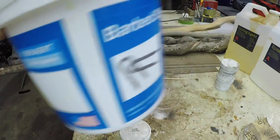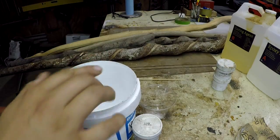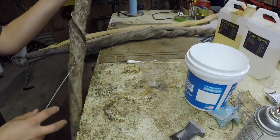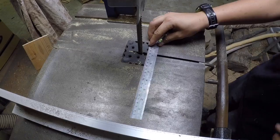So now we'll just measure exactly how tall this mold is and then go on the chop saw and cut little segments of these sticks so that we can fill this whole thing in and then pour resin. Okay, I'm actually gonna be using the bandsaw because it kind of scares me cutting round logs on the chop saw.